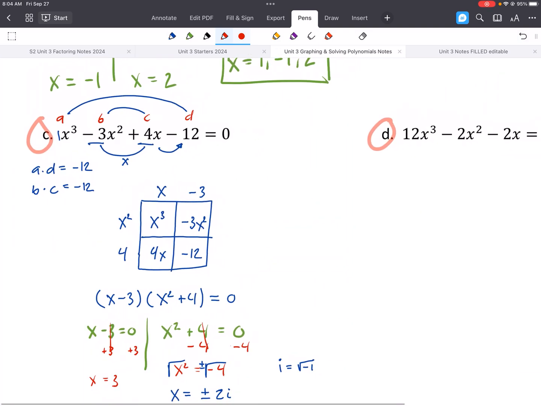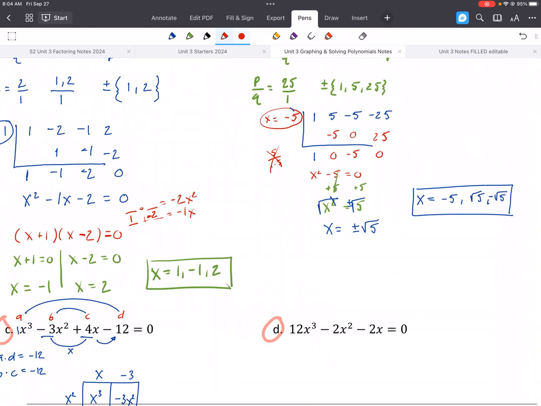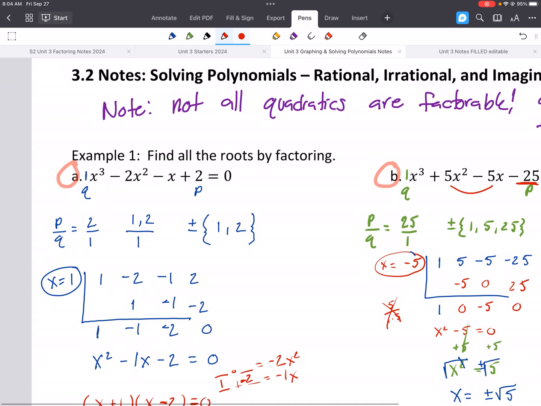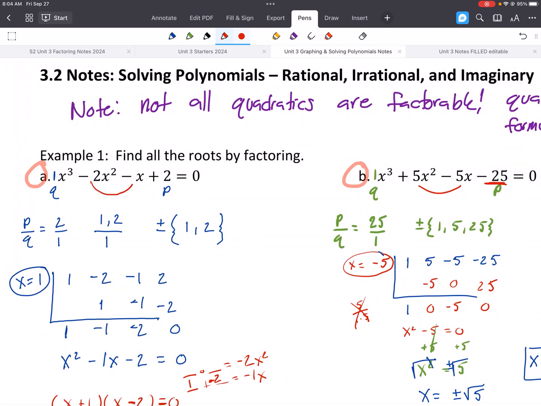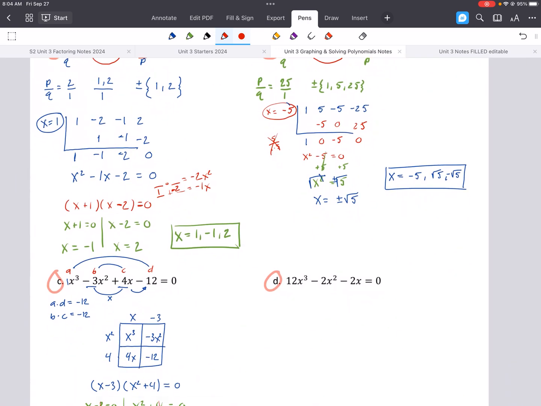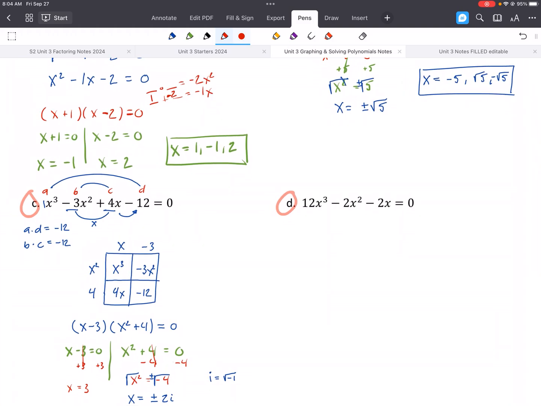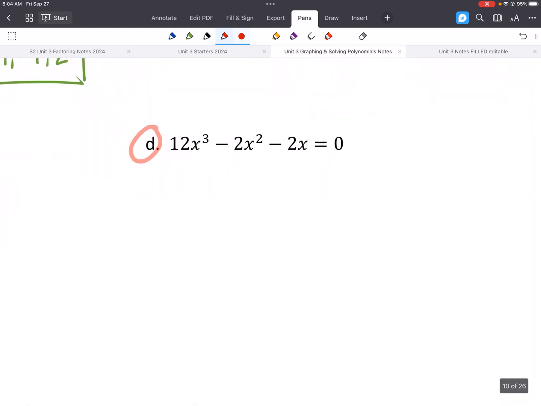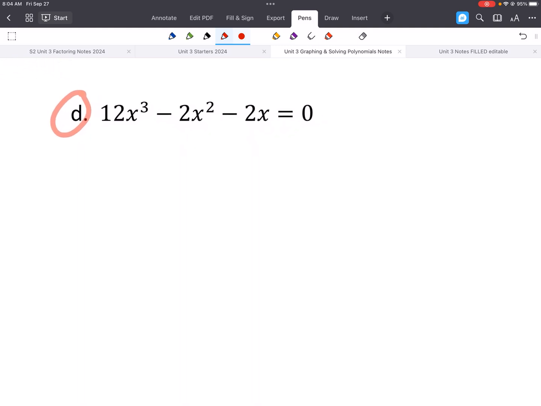But okay, if we looked at these other examples that we already skipped, since a is 1, we could just say, oh, those multiplied is equal to negative 25, so that would have worked. We could multiply these two, that gives us a positive 2, so that would have worked. But again, not all of them will work. So if you just want to stay with what we've been doing in the past, then you don't have to worry about it. But if you want to have another option, another thing in your tool belt, that's good too.